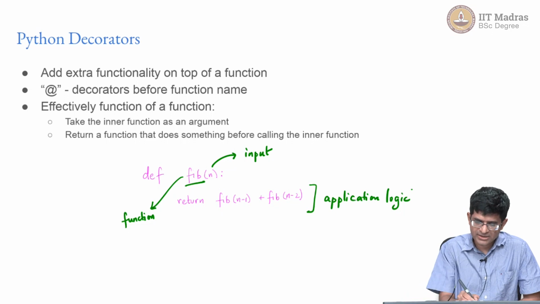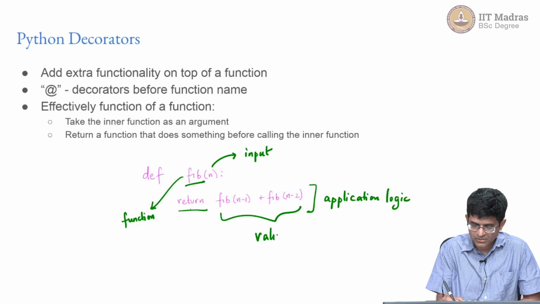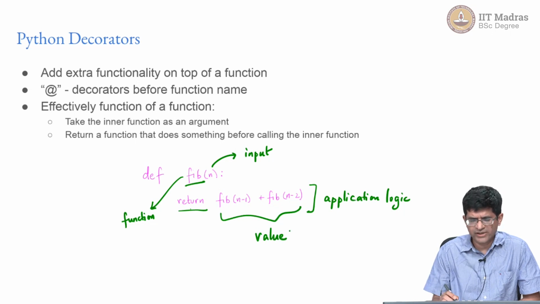Now in this case, what is it returning? It's returning a value, which, if we look at it, we can probably infer is an integer, because at some point finally this is going to collapse into some kind of integers. In this particular case, of course, it's a recursive function without a base case, so this doesn't really work. But in general, the Fibonacci function would have been returning integers. The point is, it's going to return a value.